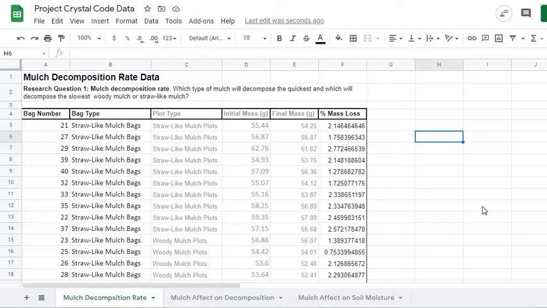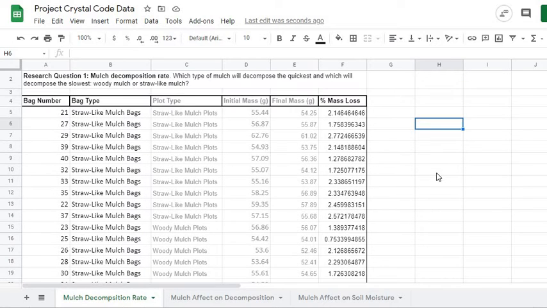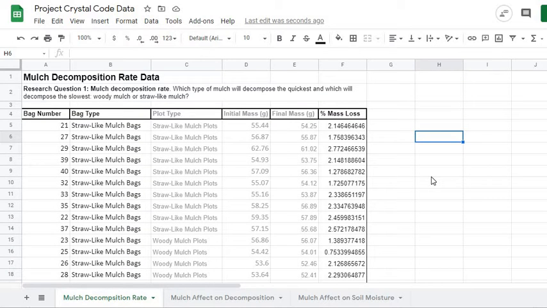I just wanted to give you a quick overview of how we can use Google Sheets to analyze our data to look for trends. So if you've never used Google Sheets before, it's similar to Excel, which you may have used before, but it is a great way for us to analyze and visualize our data and look for trends. So let's first think about our research questions and also what data we have available to answer those questions.